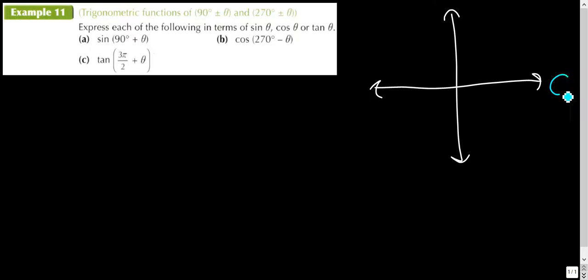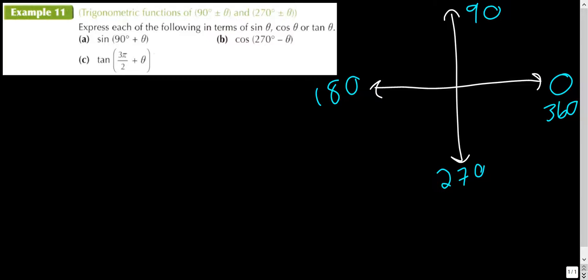So we normally start at 0 degrees, we move to 90 degrees, we then move to 180, to 270, and then lastly back to 360, which is where we started. 0 and 360 have the same properties. So I'm going to start talking about this angle theta. I'm going to draw one out just for illustrative purposes, and I'm going to comment on it, and we're going to base the rest of our answers off of that. So we're going to have to think of how they relate to each other.